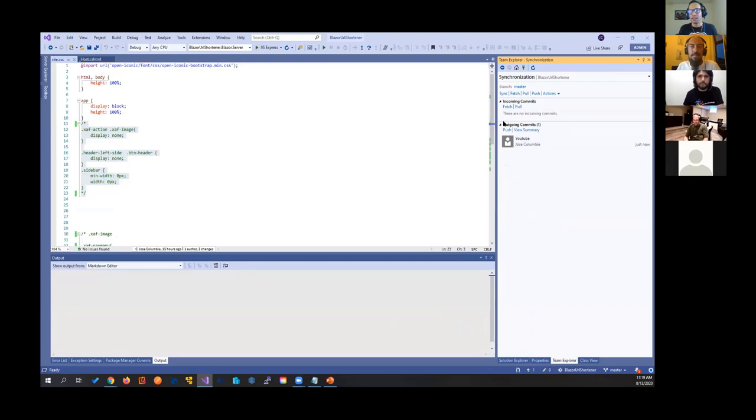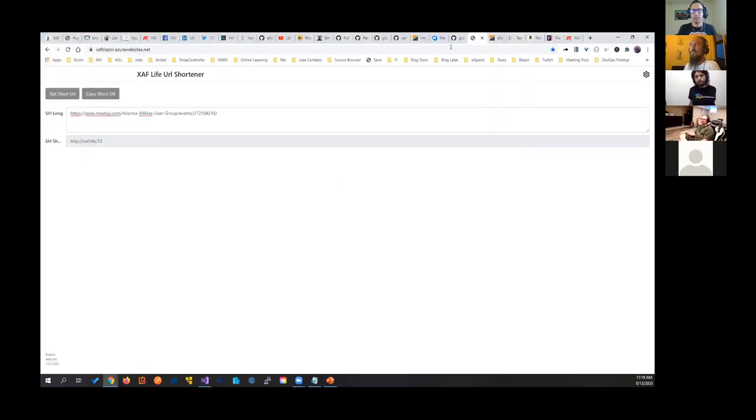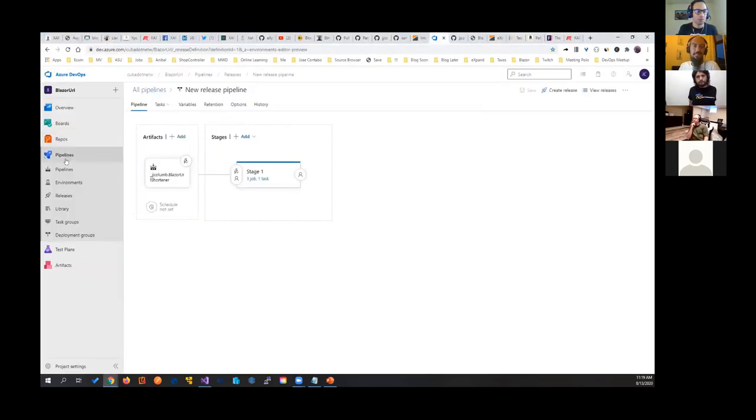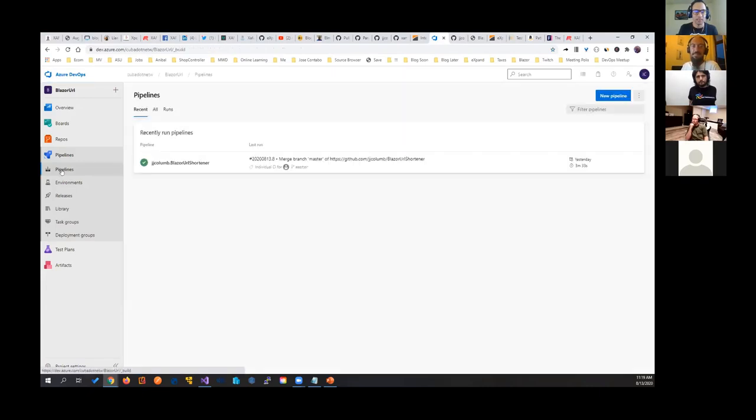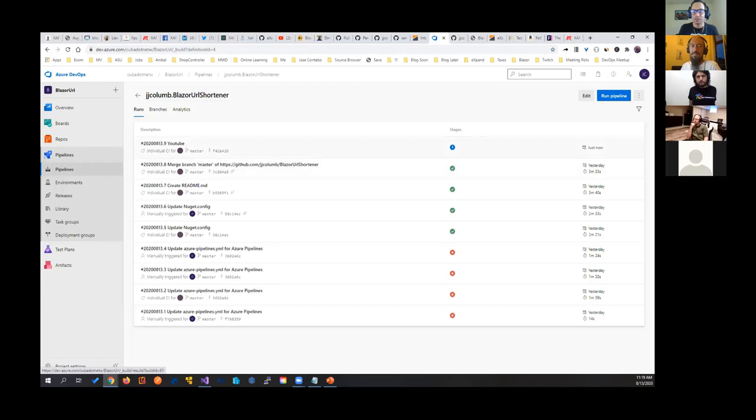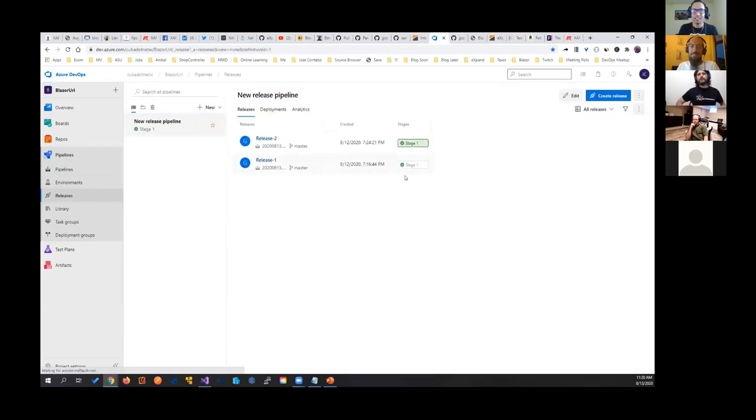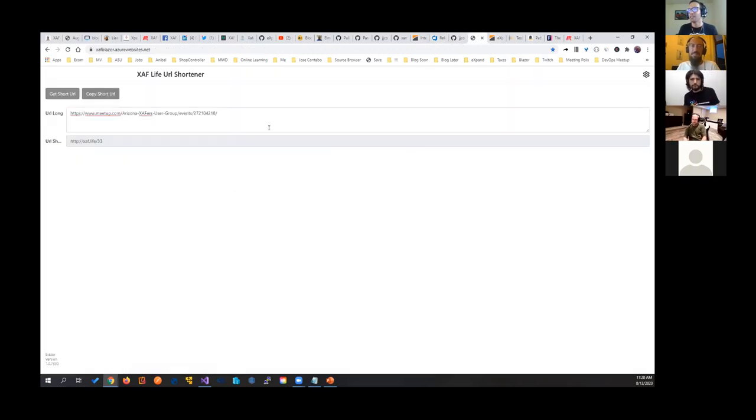And I'm going to stop sharing. We're going to continue with the demonstration, and in around 5 or 10 minutes we're going to come back to my app. I can actually even show you if we go to pipelines right here. Let's wait for the pipeline. It just started to build. We're going to see how it completely builds, then we can go to the release and see how it completes the release, and then we can come back to our app and see how the deployment is good to go.